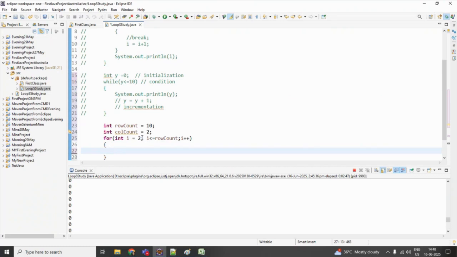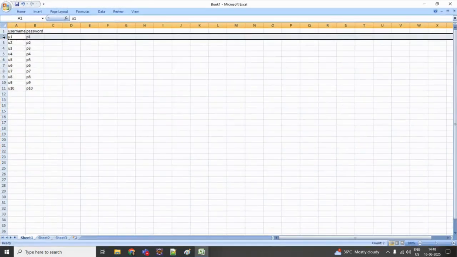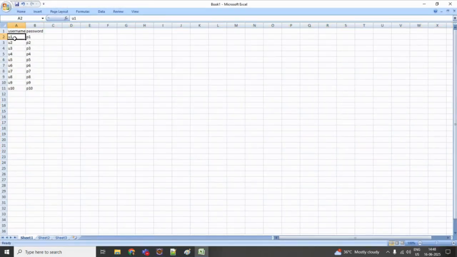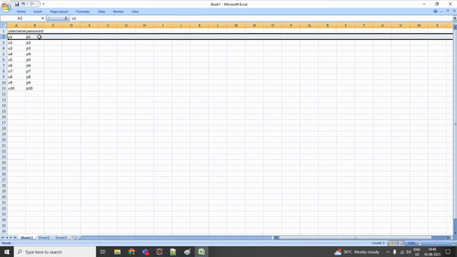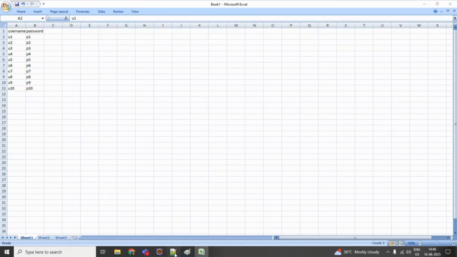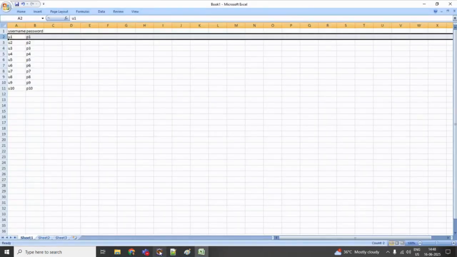Now I entered into the first row when this loop starts. Now I have to enter into the columns. I have entered the row, but this has two columns. So this is a loop inside the loop.